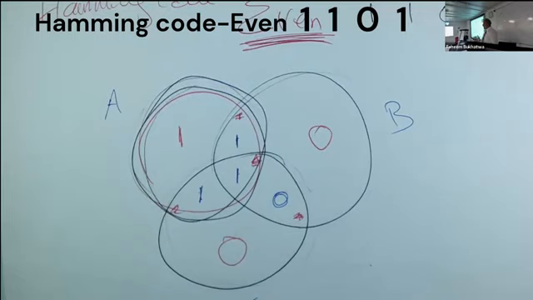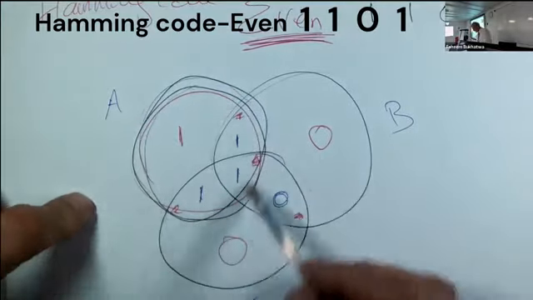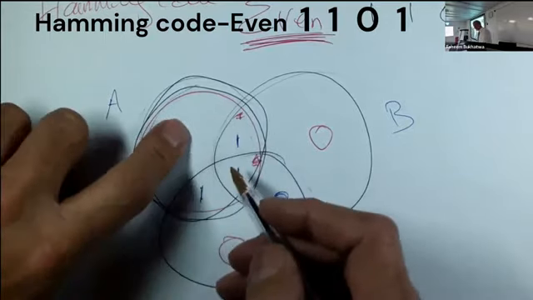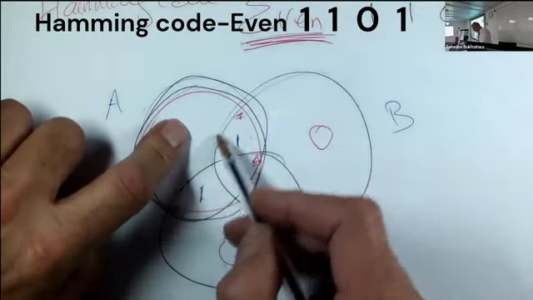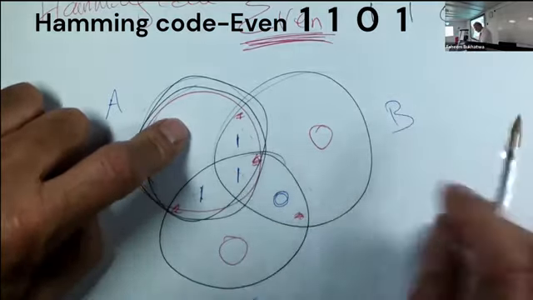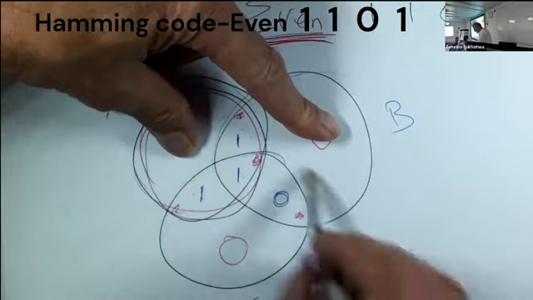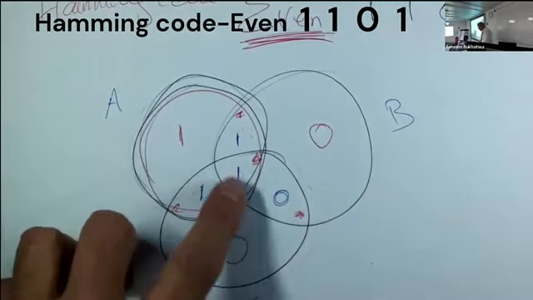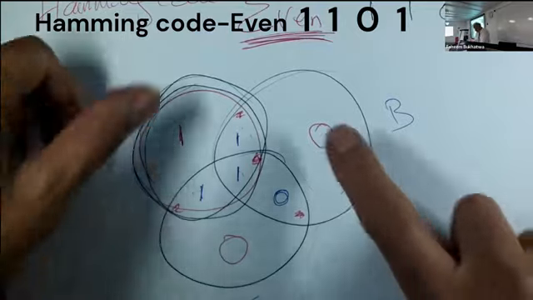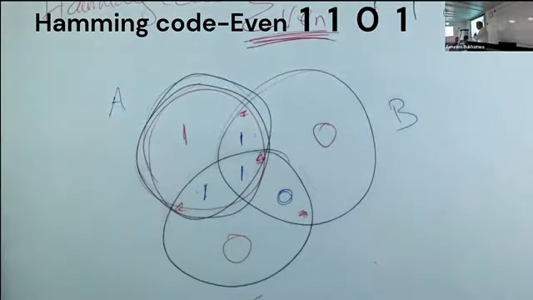Okay, so this is what the receiver does. Maybe no change has happened. When the receiver receives this frame, it looks at every area and says, okay, let me count this one: 1, 2, 3, 4. That's perfect. It's even. I'll remove this parity bit and just take my data. And look at this area: 1, 2. That's an even number. That's great. No error. Get rid of that parity bit. Then look at the last group: 1, 2, that's even. That's perfect. There's nothing gone wrong. Get rid of those parity bits and just lay down the data. That's how we check if there are no errors.